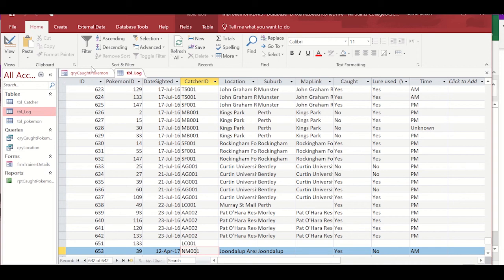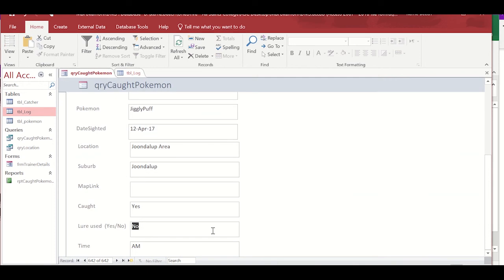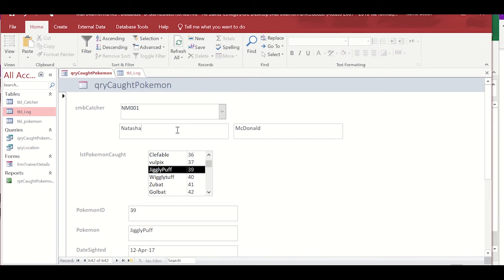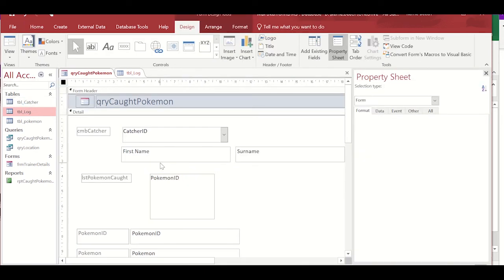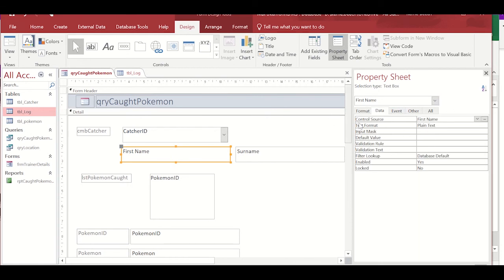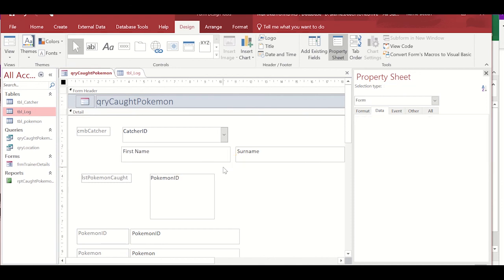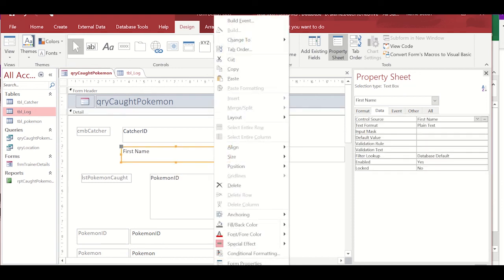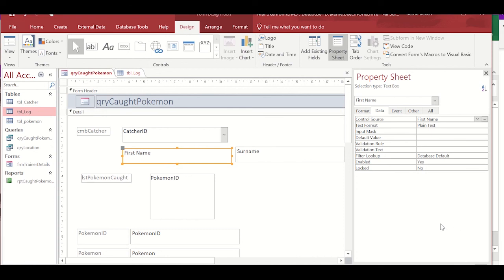The last thing I want to do is I want to give this a format. So I'm going to format this now. Generally when I'm formatting things, because the name comes up automatically, I generally make that uneditable. If you go to the property sheet, so to get the property sheet, right click, properties, and if you go enabled no, it means that you cannot edit it.